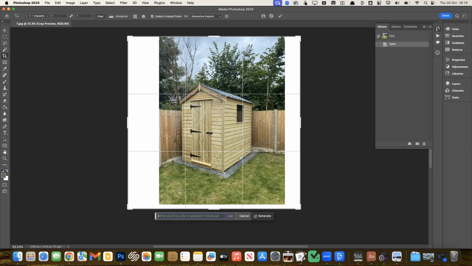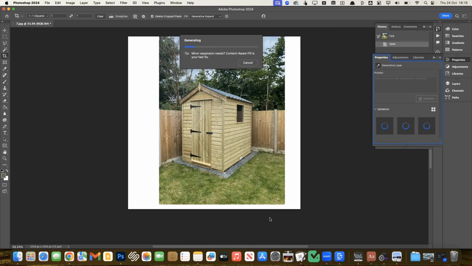It used to take ages. I used to have to use things like the clone tool and clone all of these panels here and extend them and clone this line and this line, and it used to take ages. The grass was relatively quick. But I'm interested to see how it manages the tree line in the background, so I'm going to do that as the first job to see how it works.